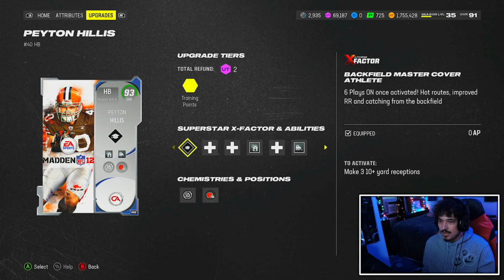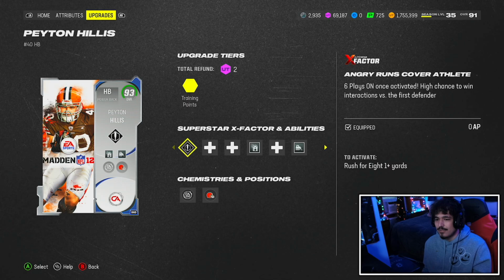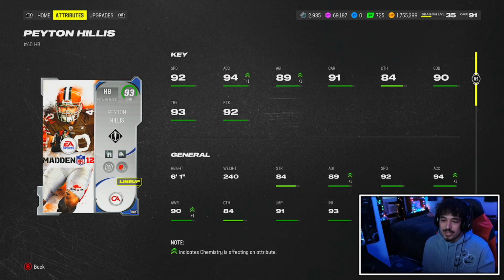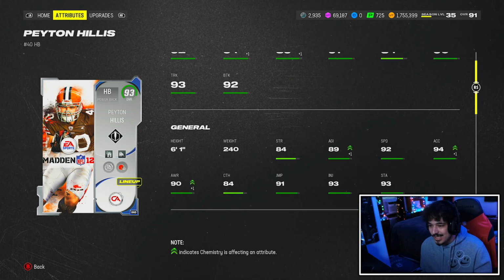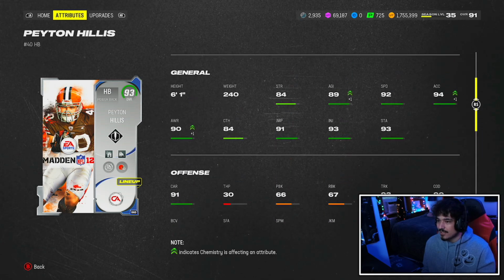I'll check real quick to see what you need to get this, and that's 3 10-yard receptions, so much harder than angry runs to activate. So yeah, and I'll show you the stats in a second. 92 speed, 94 acceleration, 6'1", 240, and the guy can catch passes too. I mean, he's got 81 short route running. Where's that catching at? I saw it up here.